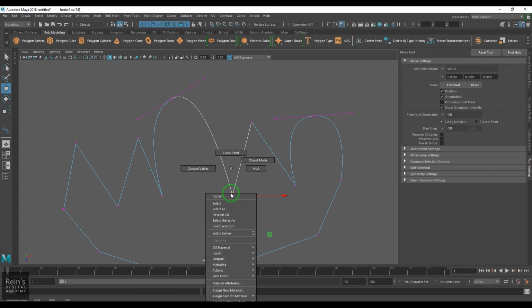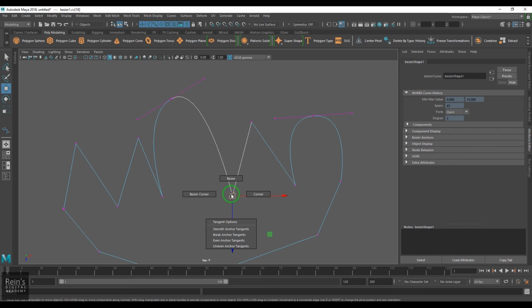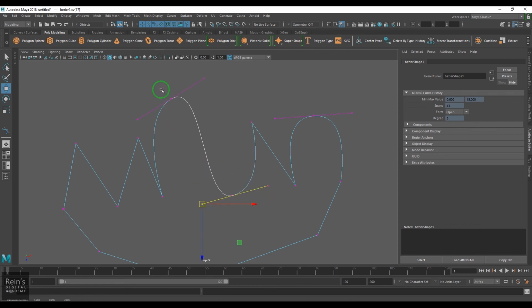If you shift right click it, then you have the switch between the handle types. Say I choose Bezier, then it becomes a Bezier handle. If I pick corner, it becomes a corner. So I can switch anywhere between them.